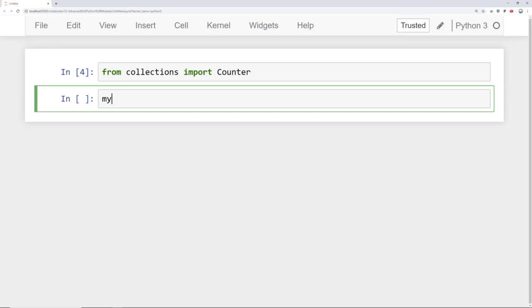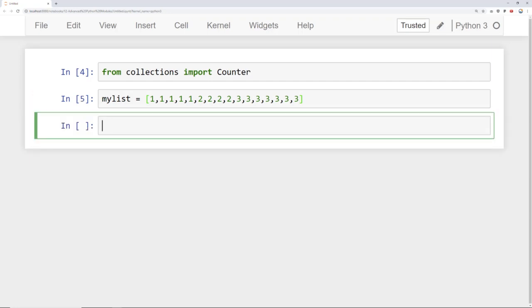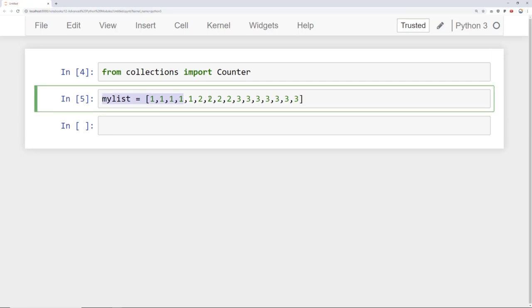Let's imagine you have a list with some unique values in the list, but there's also repeats for these unique values. So I'm just going to make a bunch of 1s, a bunch of 2s, a bunch of 3s, and so on. Now let's imagine I wanted you to get a count of each unique item in this list. For example, I want you to count how many 1s are there, how many 2s are there, how many 3s are there. Well, you currently do have the skills to do this.